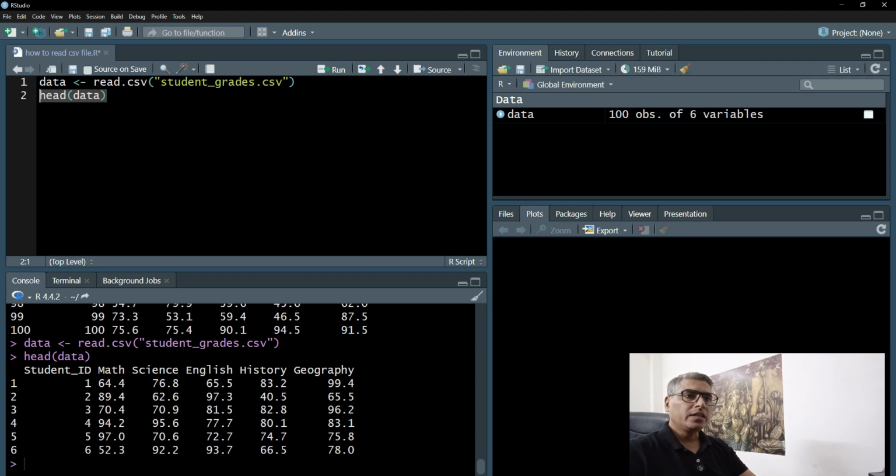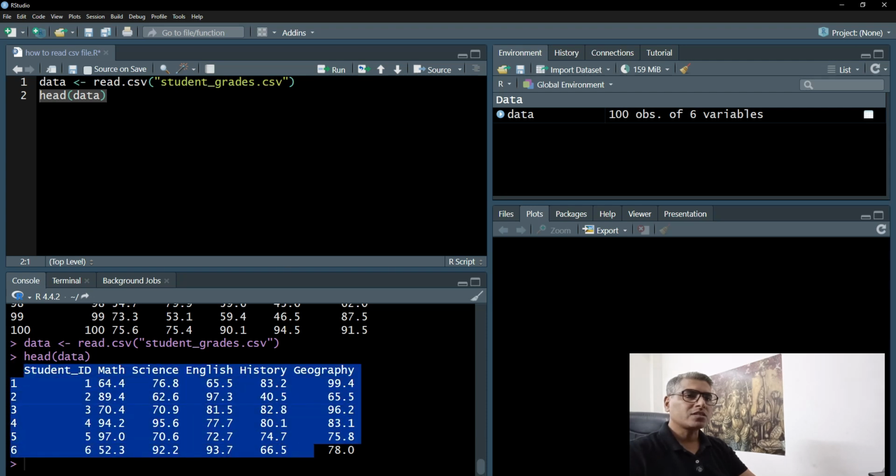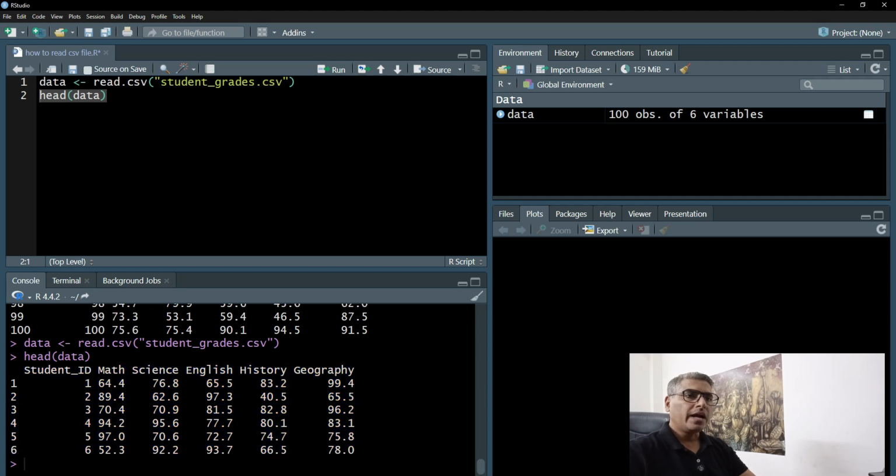See, in the console panel, it is showing us the first 6 rows, and it is showing the headings of all the columns, that is student_ID, then mathematics, science, English, history, geography. So these are the marks obtained by different students, and student_ID is basically the name representation of any particular student in the class.